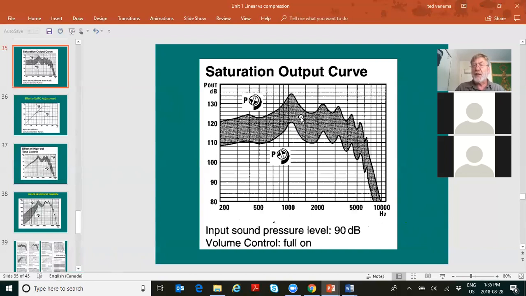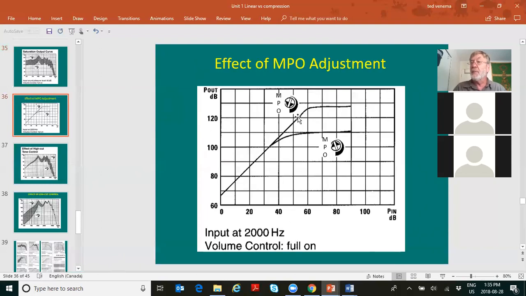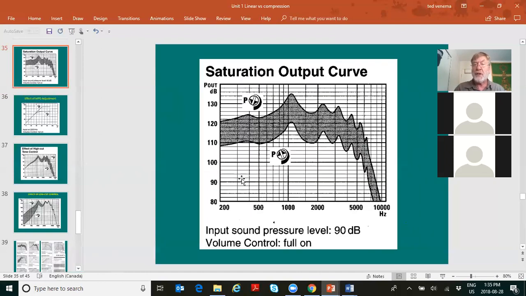Okay, so you can see the gray area is showing you the range. But if you look at that in terms of an input-output function, here the frequency is understood to be 2000 hertz. So all you're talking about is what's happening just here. Because that's the most important frequency for ANSI, 2000 hertz. That's where vowels and consonants meet. That's why input-output functions, as seen on ANSI, are always representing 2000 hertz, unless otherwise specified.